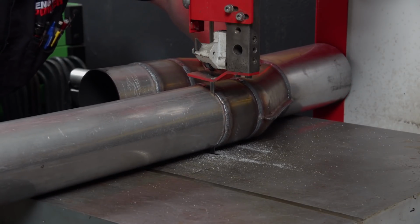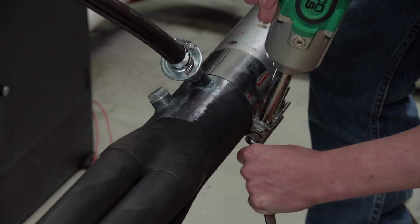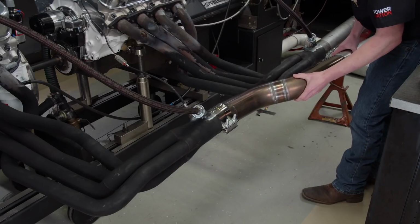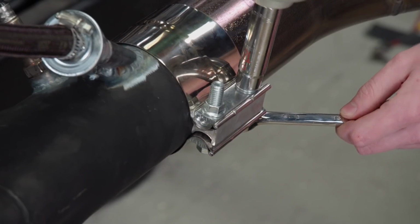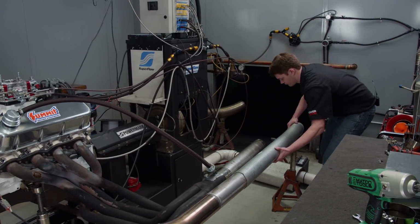After removing our exhaust, we'll start by cutting off the Y connection. We'll add an extension to the rear engine and reinstall our S-pipe for the front engine. This allows us to slide on some 4-inch flexible exhaust tubing, which extends to the exhaust plenum.